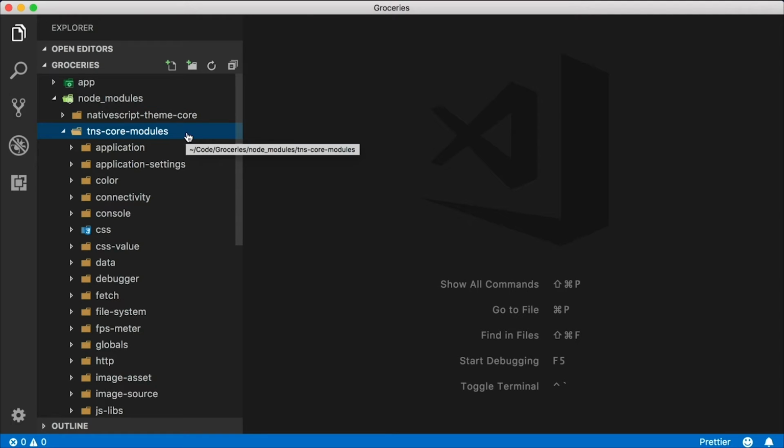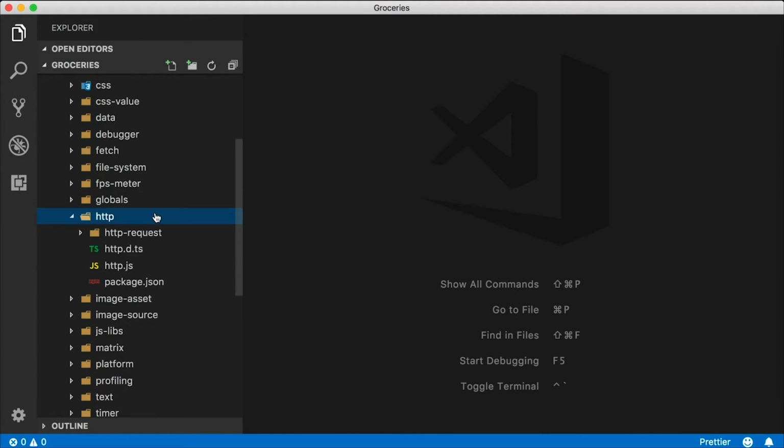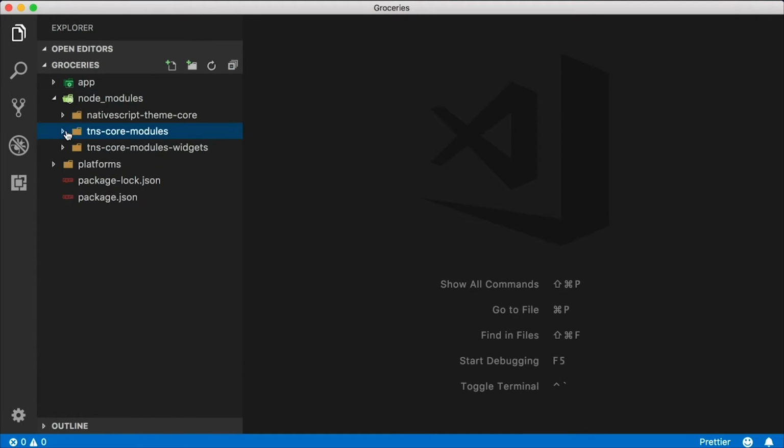The TNS Core Modules folder contains your app's NativeScript Modules, which are a series of NativeScript-provided JavaScript modules you'll use to build your app. Each module contains the platform-specific code needed to implement some feature, HTTP calls, the file system, and so on and so forth, all exposed through a platform-agnostic API. For example, the HTTP getJSON function is exposed through this HTTP module, which is a cross-platform module. We'll look at some more examples in Chapter 4. The source code for these modules is all open source and lives in the NativeScript GitHub repository.